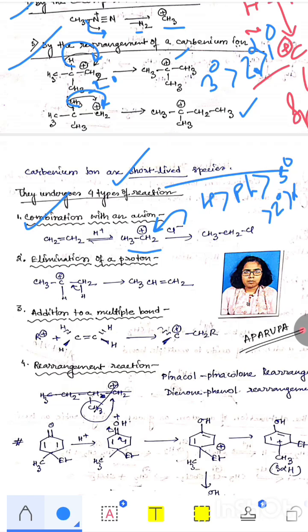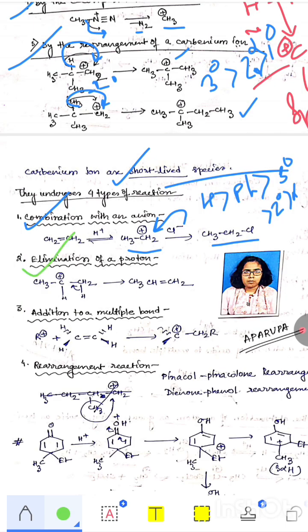Always remember, whenever a reaction happens, the negative end, the negatively charged species or lone pair, whatever it is, that negative thing will attack the positive thing. Okay, it is never reversed. A positively charged species, however electron deficient it becomes, will not attack; it is always the electron negative species that attacks. Okay, so that's it.